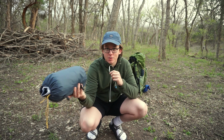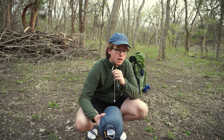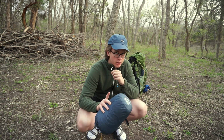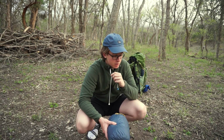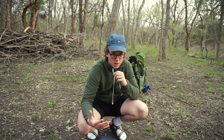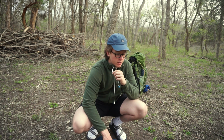So we're gonna talk about setup, packability. We're gonna talk about some of the outside features. There are a few negative review points that people bring up when they're reviewing this tent on websites like REI, or actually Backcountry, I think is the website I was reading the reviews on. So we'll talk about those, and then we'll talk about the interior of the tent, what kind of space you have to work with. I'm 6'2", so if that's relevant to you, I know that was something I was really curious about when I was buying the tent. So yeah, we'll talk about that.